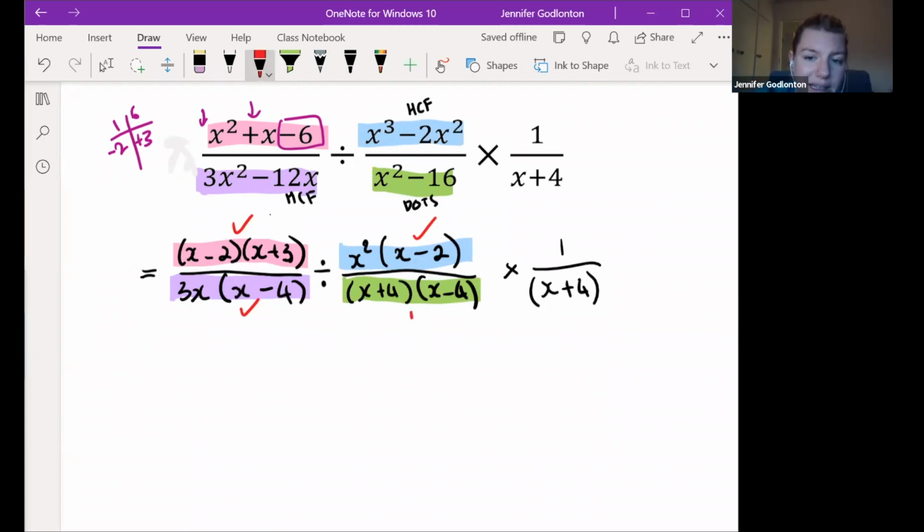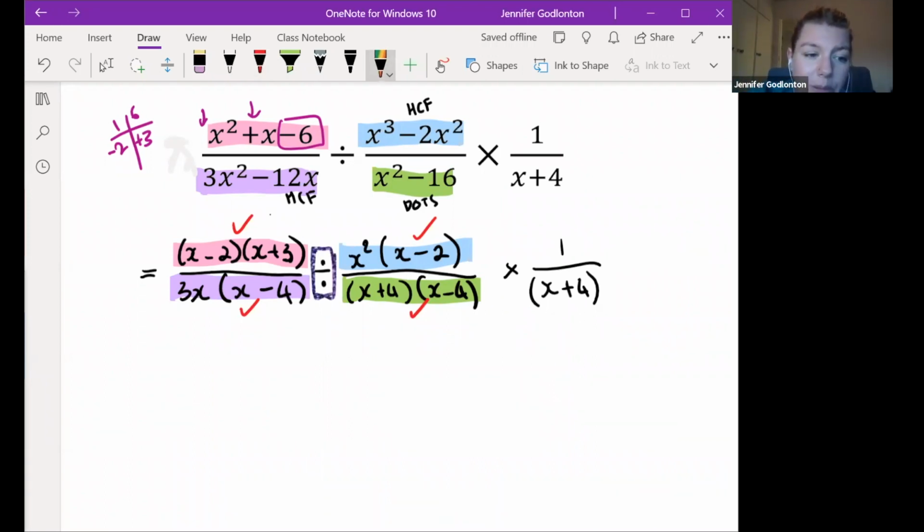Give yourselves a tick. So far, just up until this point in the question, where are we at mark-wise out of 4? Who managed to get the glorious 4 out of 4? Who managed to get 1 out of 4? Where are we at right now? Okay, if you didn't get 4 out of 4, I want you to change the one that you got wrong, and then I want you to try the next part of the question. Excellent job, guys. I'm really proud of you. Well done.